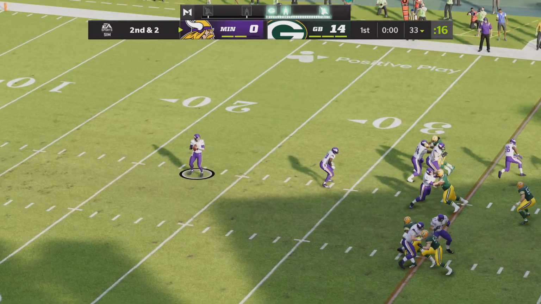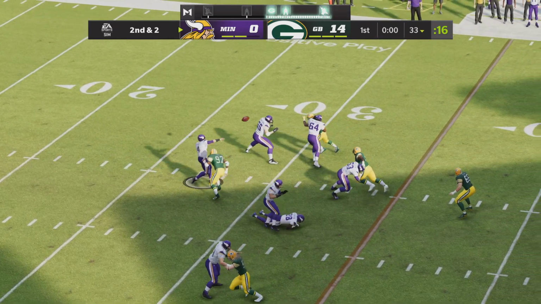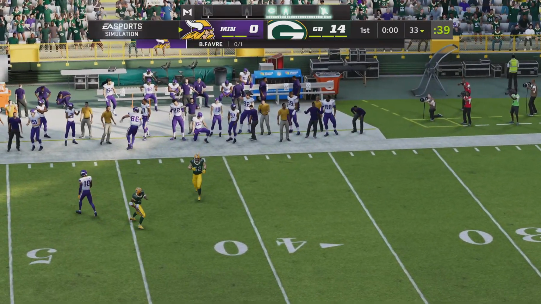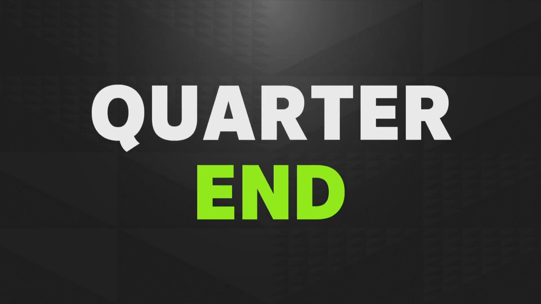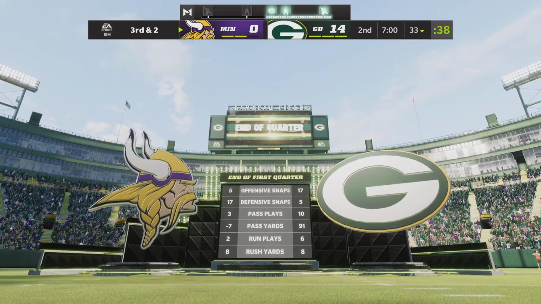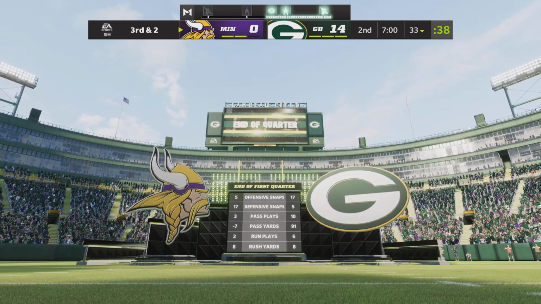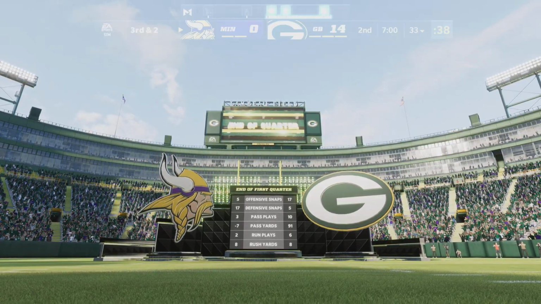Off the play fake, here's Favre. And that will fall incomplete. Oh, they took a shot there on what will turn out to be the final play of this first quarter. 14-0 the score. This is the NFL on EA Sports.